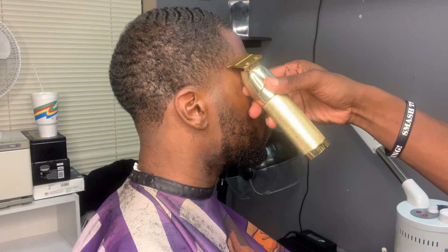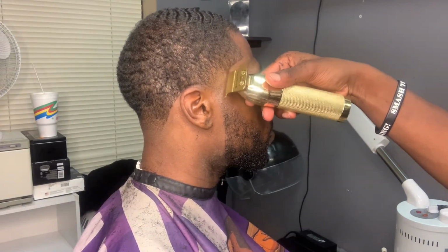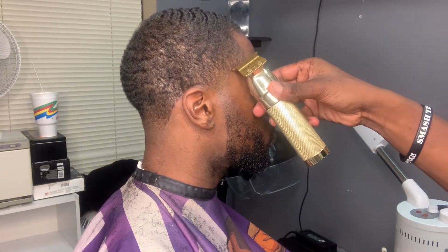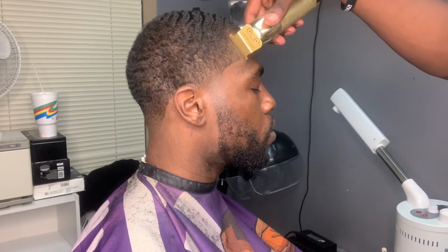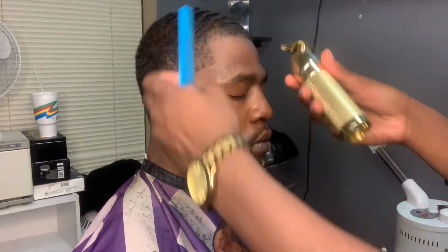Now I'm prepping this edge up. Gotta prepare this C-cup right here. And you'll see how I'm using the corner of my blade to create that exaggeration that I need from the top of the edge up down to my beard line. It has to be crisp. I'm cleaning up the inside of that space. I'm really just hitting that box like I want it to be, at a very sharp point.